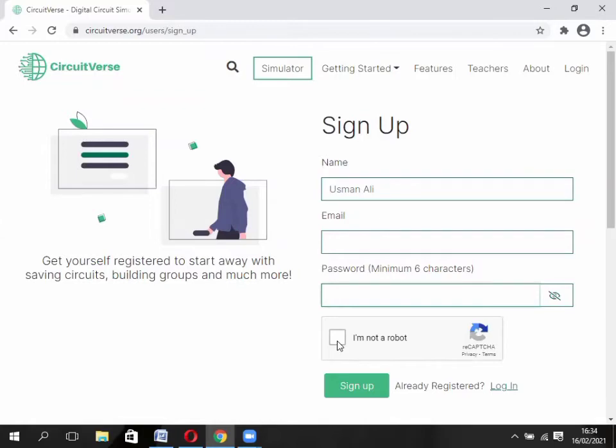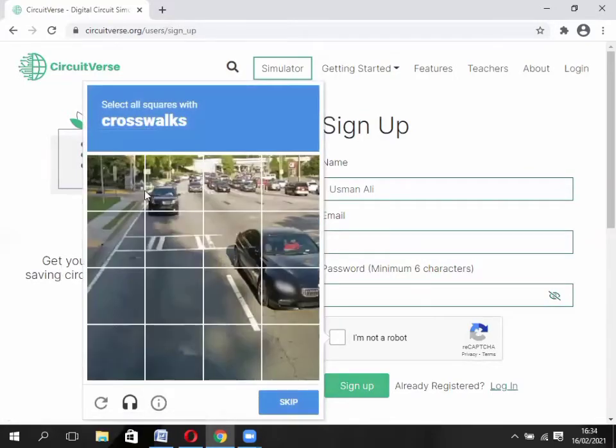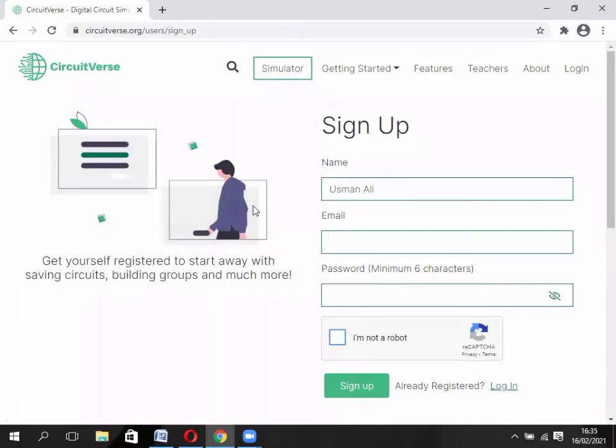Then for the I am not a robot check, you select the images, crosswalk, and then verify. In that way, you sign up your account. Click on the simulator to go back again.